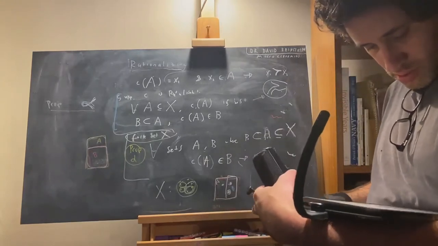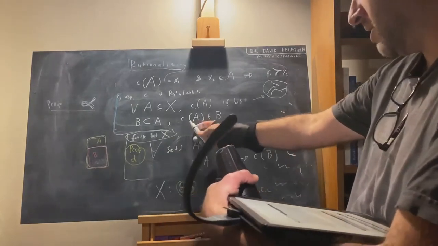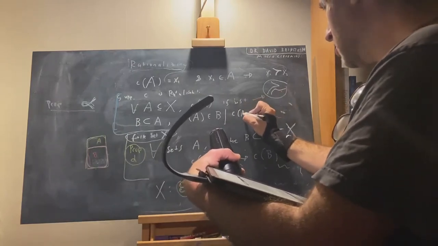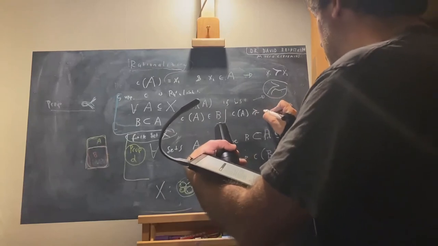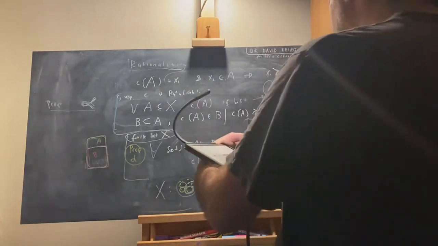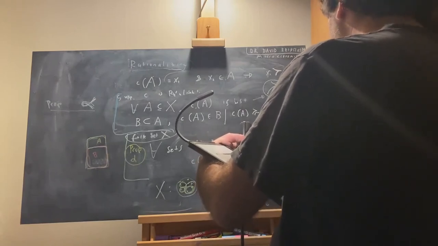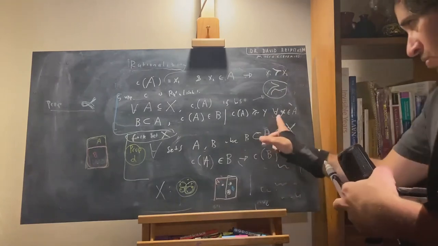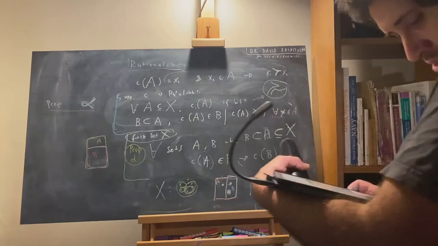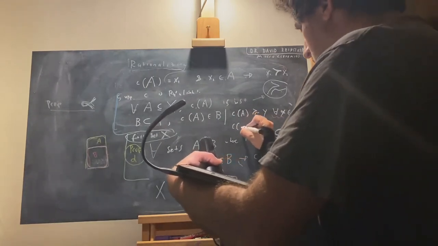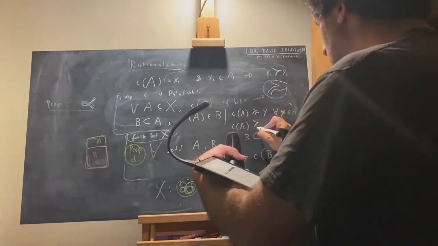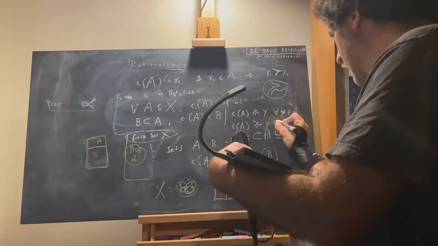All right? But now, because of what I just said, the choice made in the larger choice set must be at least as good as any other choice in that same choice set, for all y in A. If that weren't the case, then it wouldn't be justified, rationalized by these preferences. We have that the choice made, whatever was chosen in this larger set, must also be at least as good as any y in the smaller set.